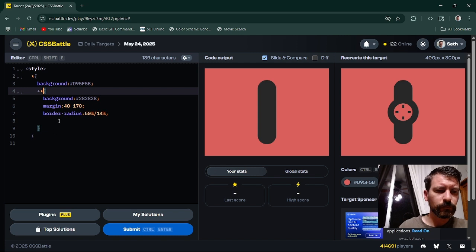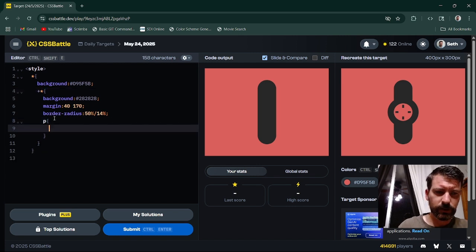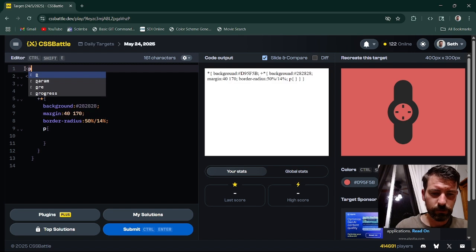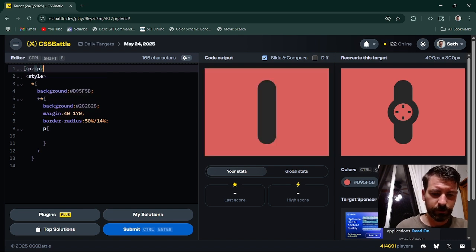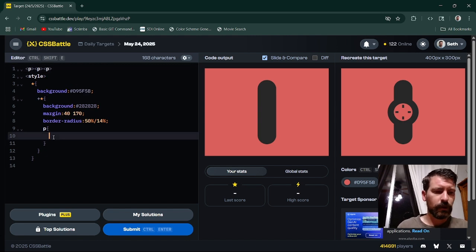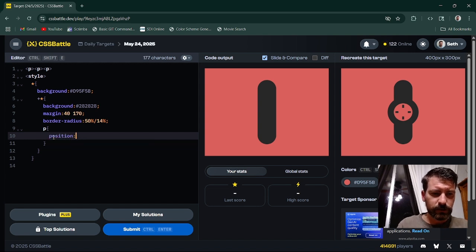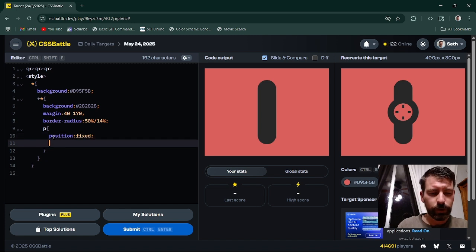Star, okay. So then when we start selecting our P tags to get the circle, I won't have to do the border radius. I should actually be able to inherit the background. Okay, let's start seeing how this works. We're going to need 3 P tags. Let's just get this done. We're going to put a position fixed so we don't have to fight where this gets placed. We are going to say padding is 30 pixels.